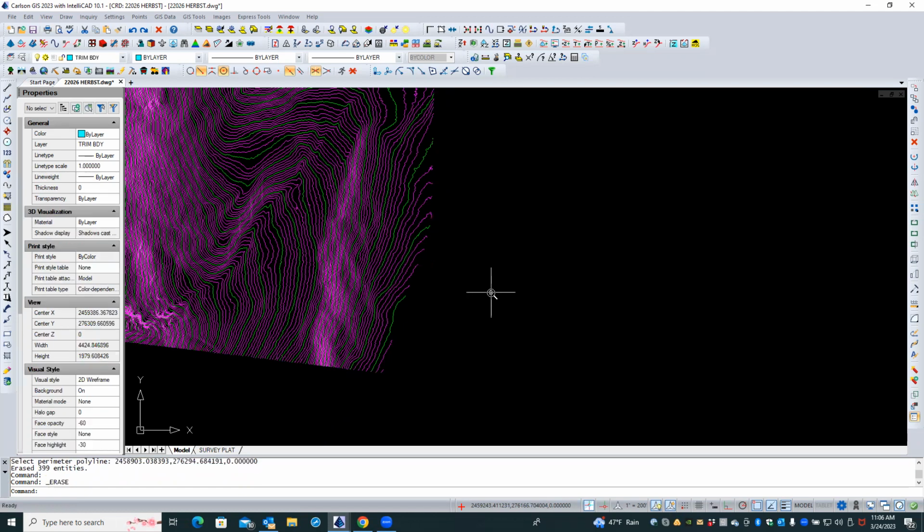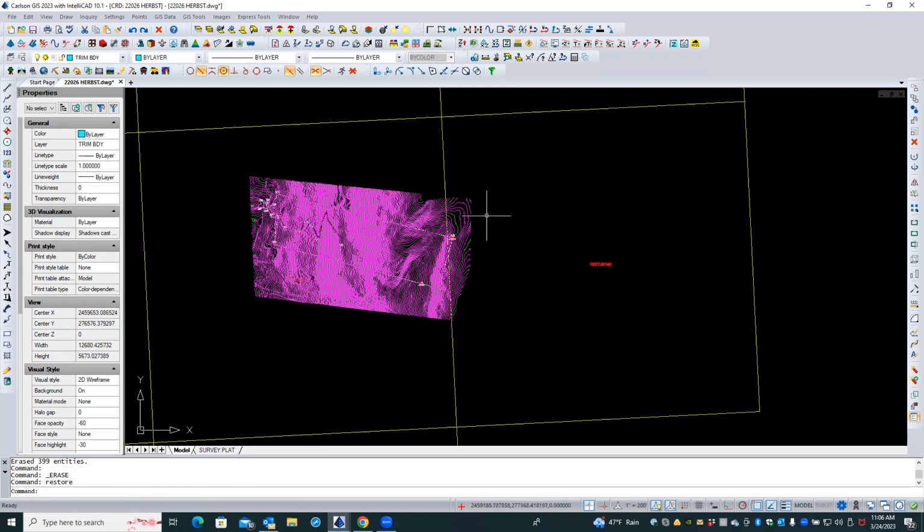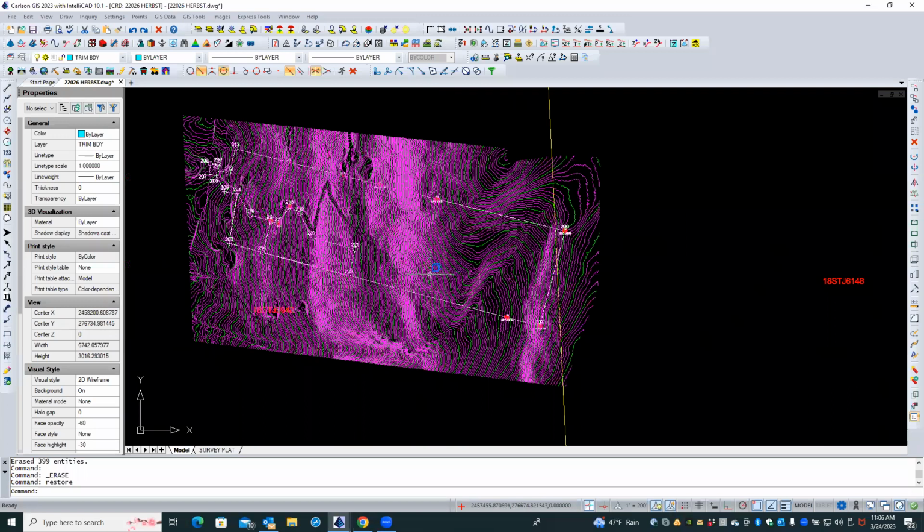Okay, now let's restore the layers. So we go back to that. There you go. And if you zoom in on that, you would see up around the property. So there it is at 200-foot scale. Well, you got some relief on that property, doesn't there? That's mountain. Yeah, it's so steep. So there it is.